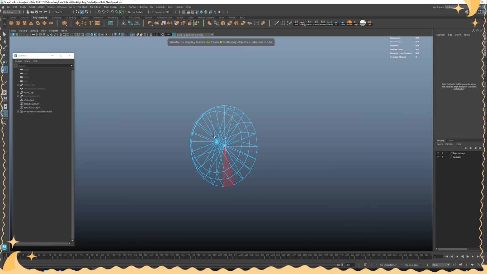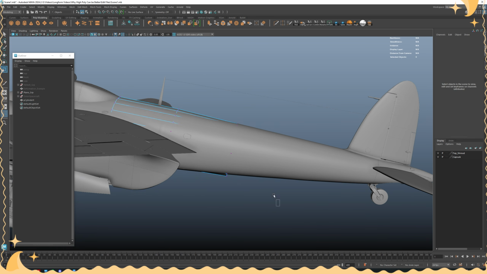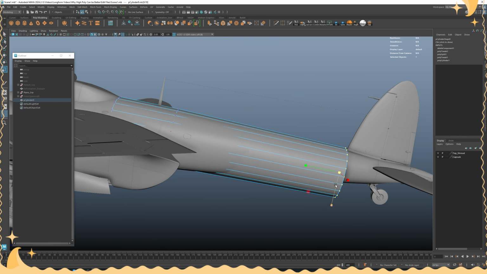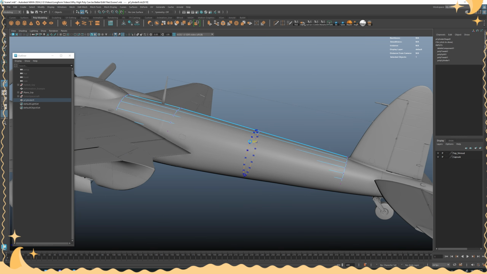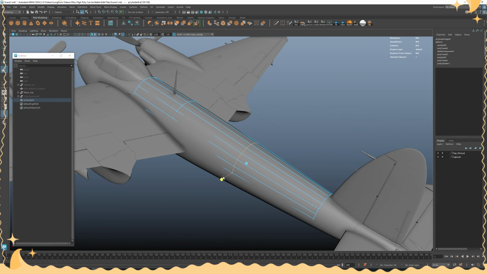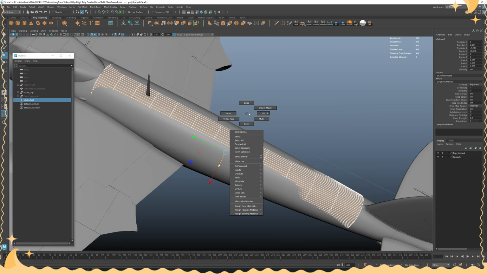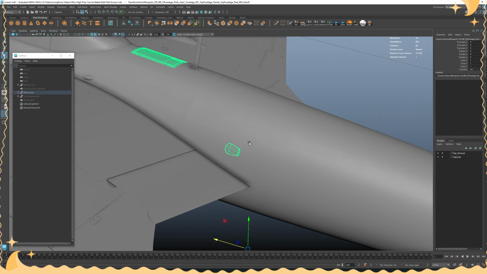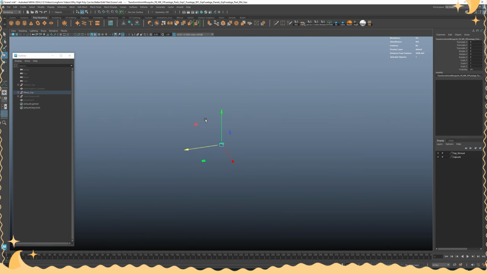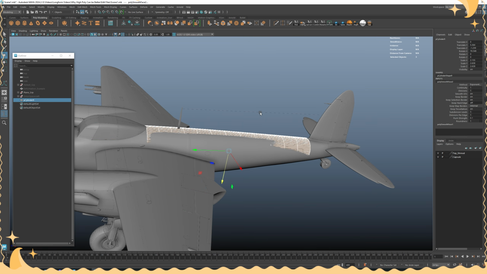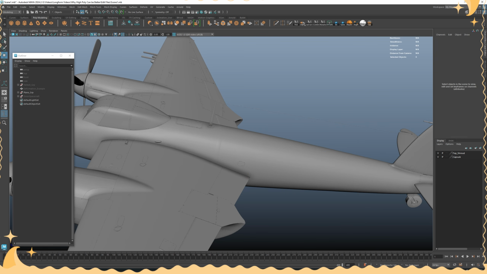Again, if we wanted this to be part of the fuselage, we would literally just, once we're happy blocking that in, obviously this is just a tiny little part of it, right? Something like this, get the idea. But let's say we were happy with that, we could then just go ahead and start smoothing to add the density that we need, so we can start adding in details like these panels at the top here, right? Because if we kept this really, really simple, we just wouldn't be able to do that. So again, it's all about starting simple, keep it as simple for as long as possible. Then once you're happy with the final shape, then subdivide and go and start adding details.